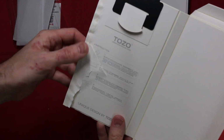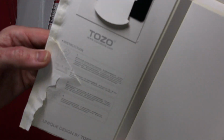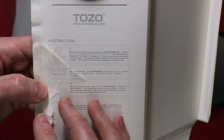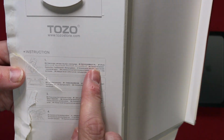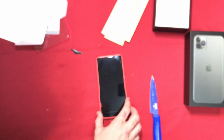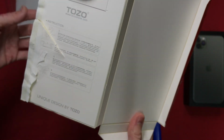So this is definitely not the greatest box design. They could have made this much better, much easier to undo without having to do this. But by the looks of it, it does give you some basic instructions inside the box. If I can focus on it quickly, as you can see, it's ripped up nicely trying to open the box. Clean the screen, lay it down precisely, I guess lay down the red guide, press screen from center part to edge and squeeze out any residue bubbles. Not the greatest of instructions, but to be fair, putting a screen protector on shouldn't be that complicated.